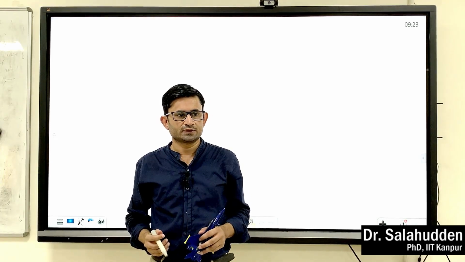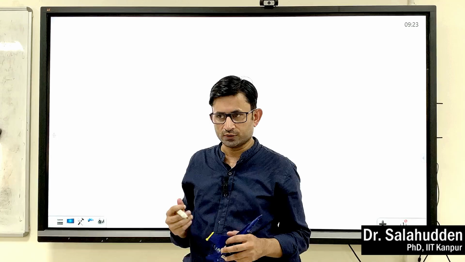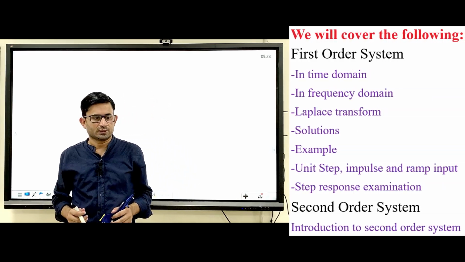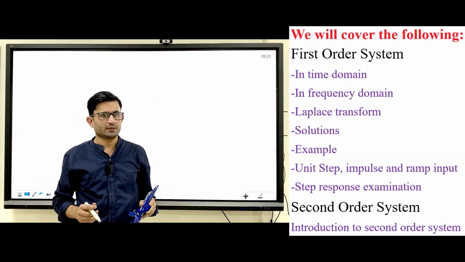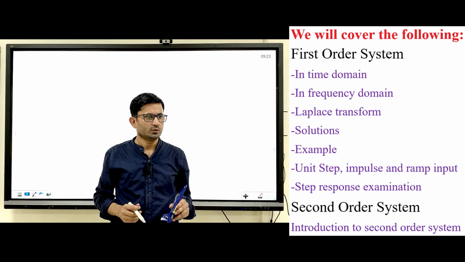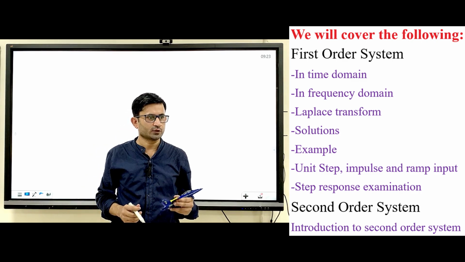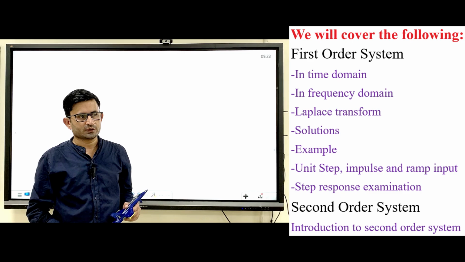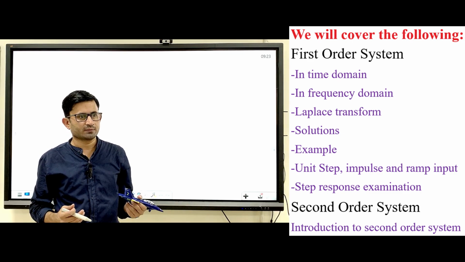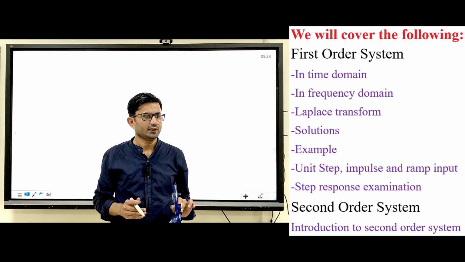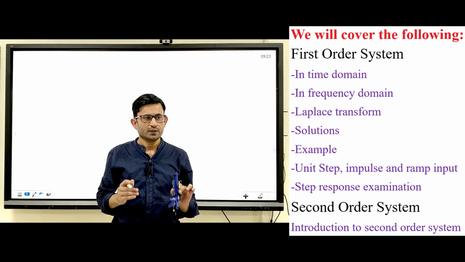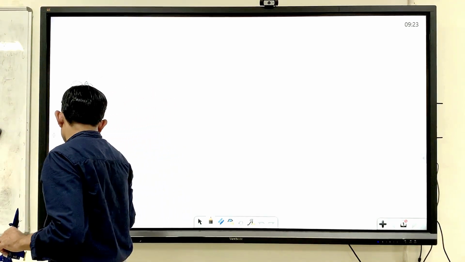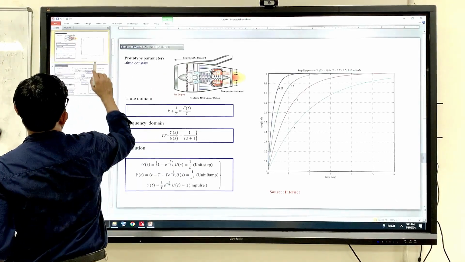In the last class we have seen the introduction of the control system design. In this class also we will continue. As I already told you about the plant, it is very important to know the behavior of the plant in order to control it. So how will you model the plant? For example, it can be a first order or second order system. In control systems you should have a feel for the first order system, second order system, like that.